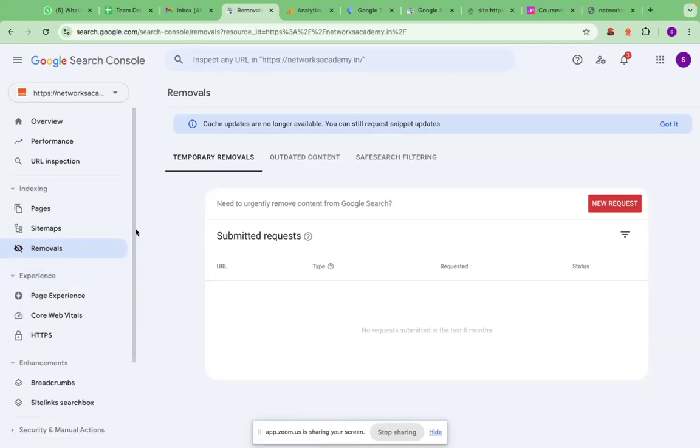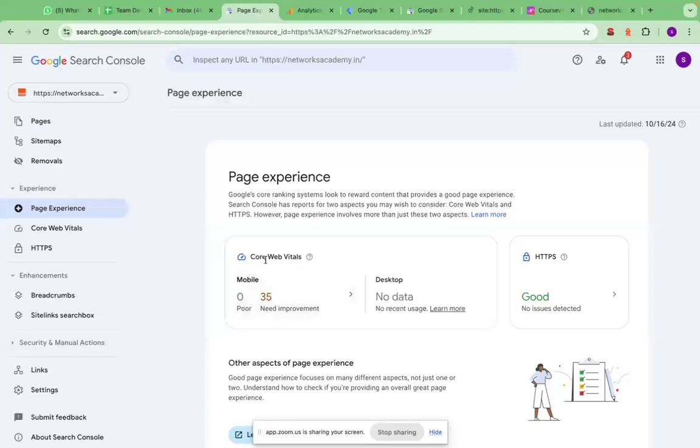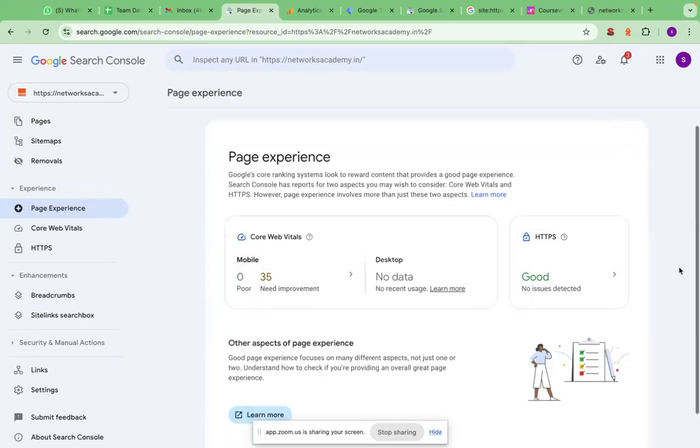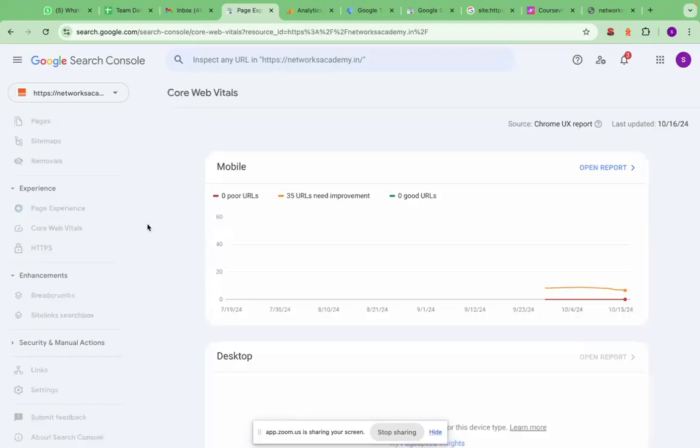And then if you have any page experiences, for example, these are the developer sections, whatever errors you have. For example, core web vitals: it is not poor, but 35 elements are showing that need to be indexed, and the overall issue is being told as very, very good, right? So you need to maintain this way, and you have to see the core web vitals.